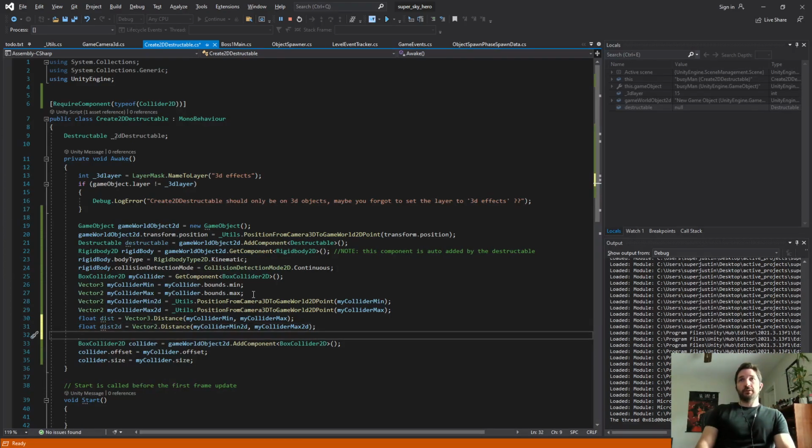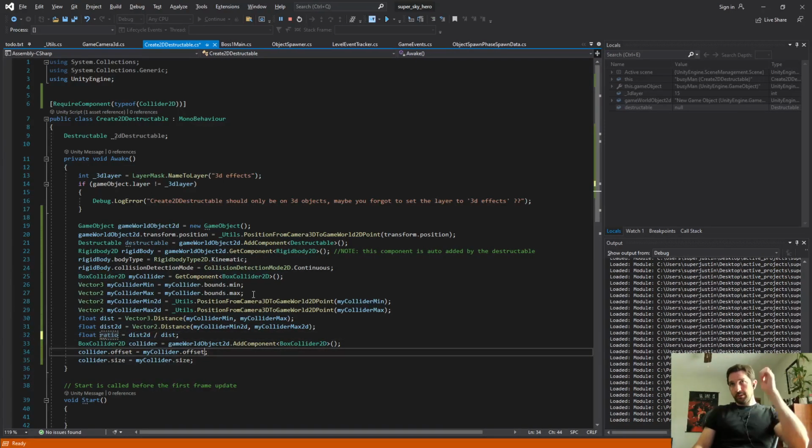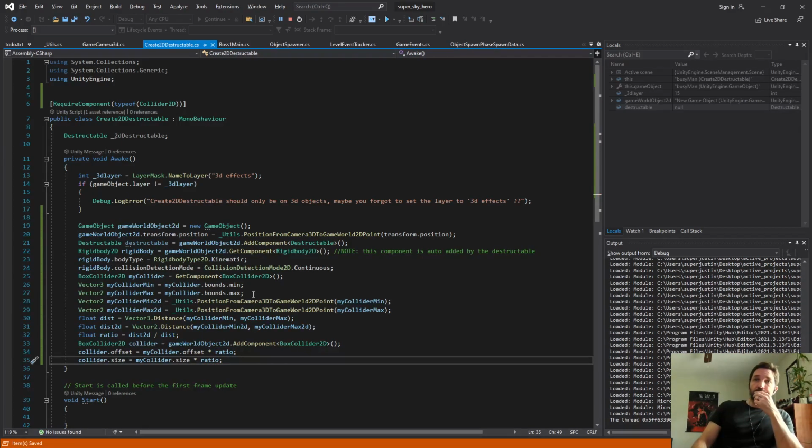And then the ratio is just dist 2D over dist 3D. Okay, and then we'll do just offset times ratio and size times ratio. And something like that might actually work.